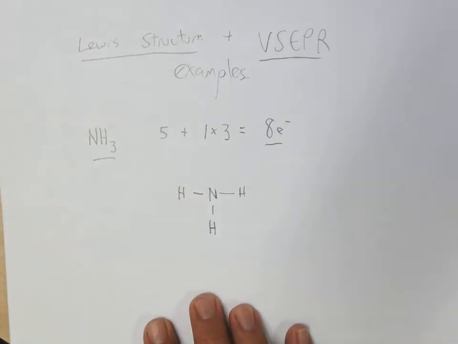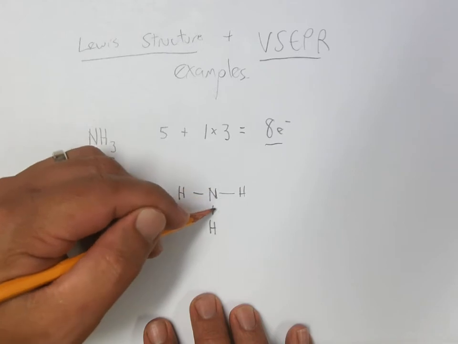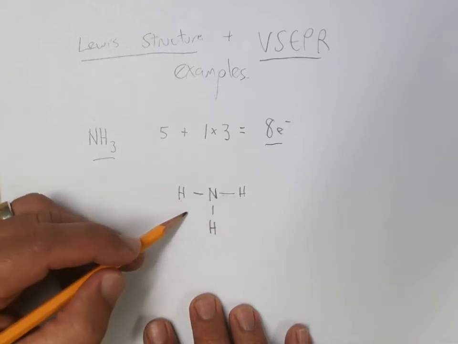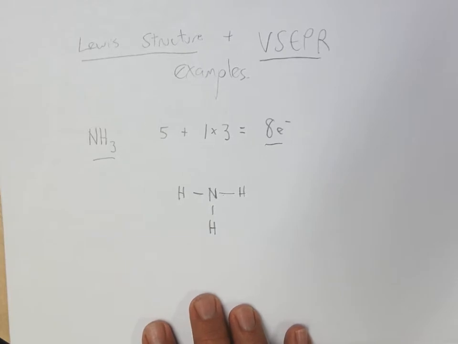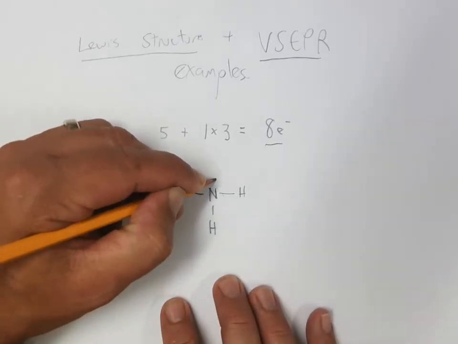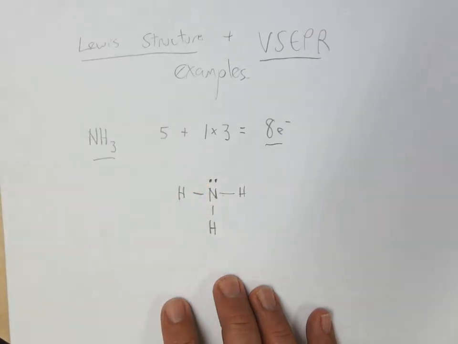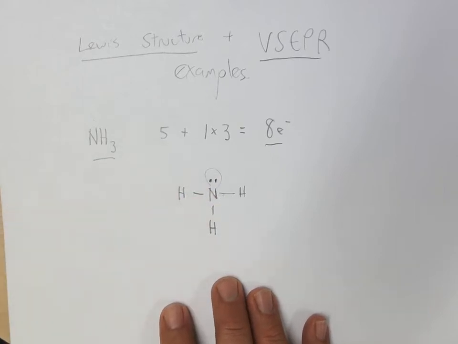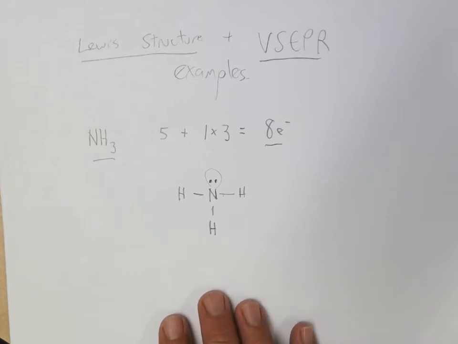So we get the 3 hydrogens attached to the nitrogen, and that uses 6 of our electrons, and so we have 2 more. We would normally fill the octets of the non-central atoms, but hydrogen only gets 2 electrons in its environment, so just attaching it to a central atom pretty much sets it up. And so at the end of filling octets of the non-central atom, we still have our 2 electrons left, and we put them on the central atom, and now all 8 electrons are accounted for, and nitrogen now has 2, 4, 6, 8 electrons in its environment. So very fine Lewis structure.